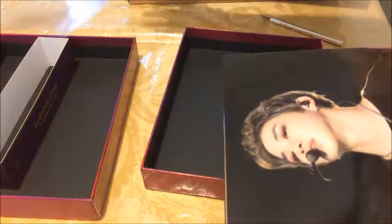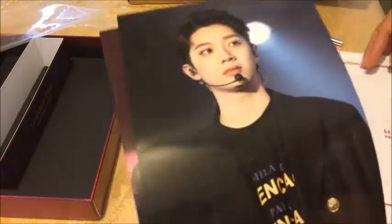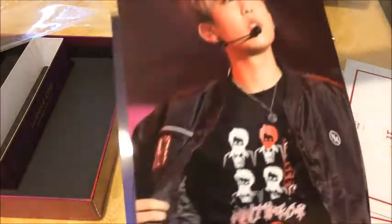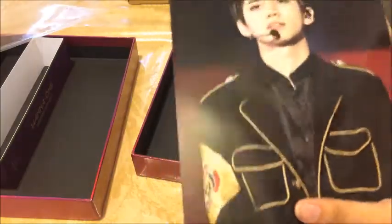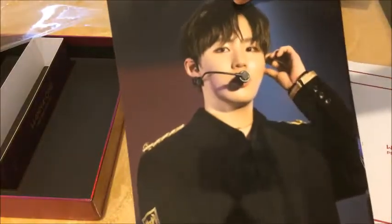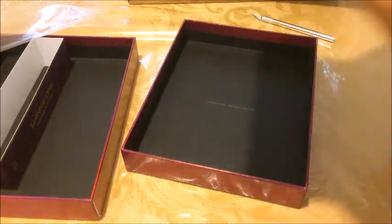Like I said, I don't plan to keep all 11 members, but yeah, here is Daniel, Jaehwan, and all the backs are the same. Gwanmin, Woojin. I apologize for my glare. Jihoon. Oh my gosh, it's so pretty. Jinyoung. If these were smaller, I probably would have kept them, but the fact that they're so big stresses me out. So, Jisung fixing his collar. Daehui. Sungwoon. Minhyun. Oh my gosh, they're so nice.